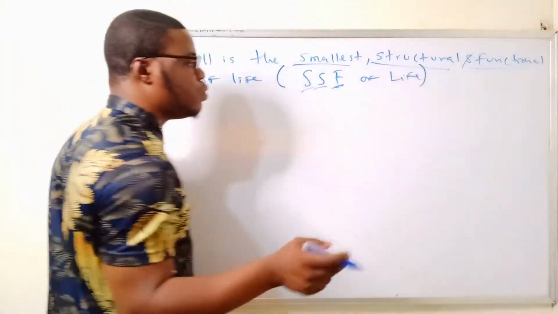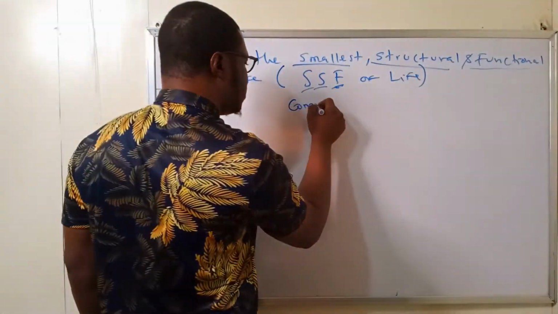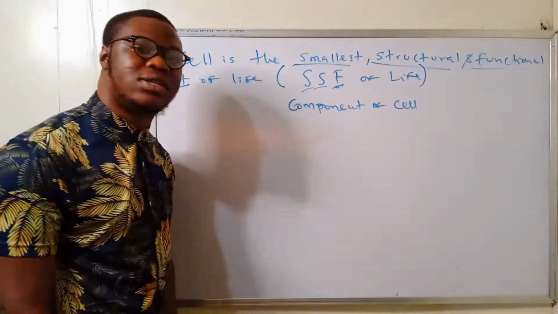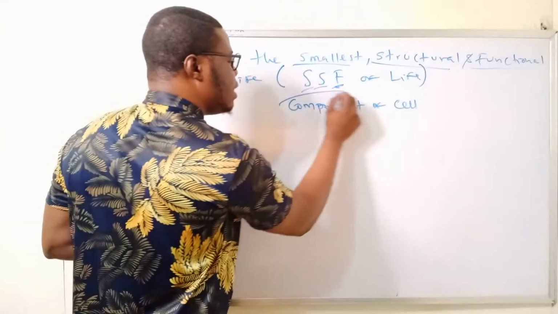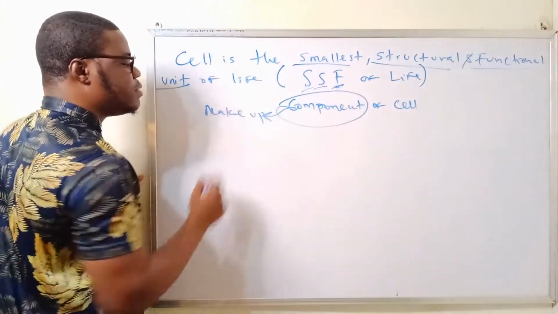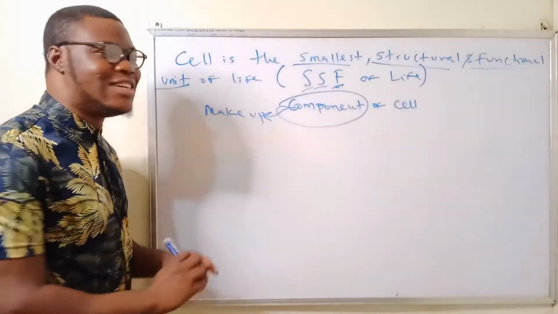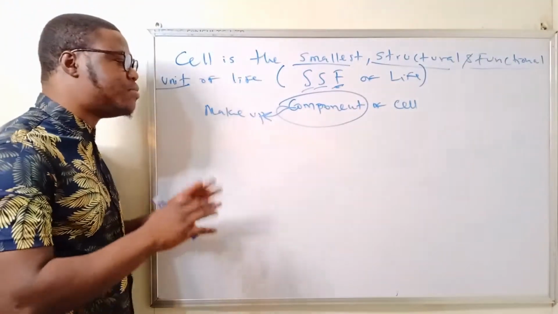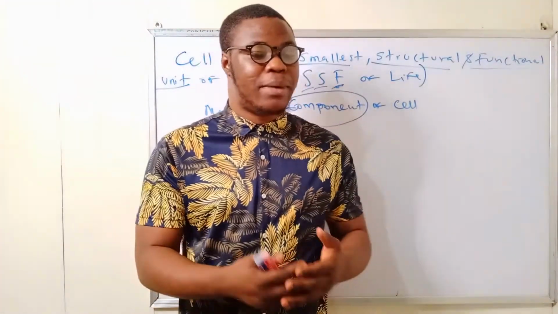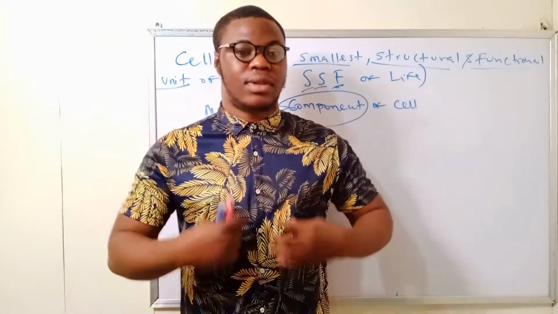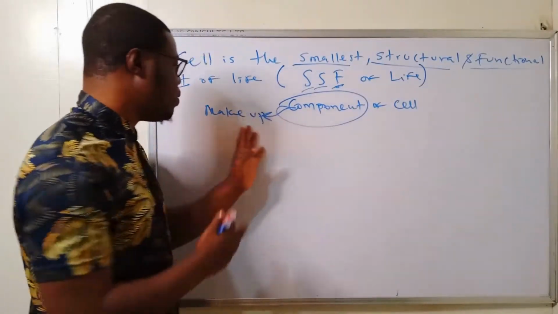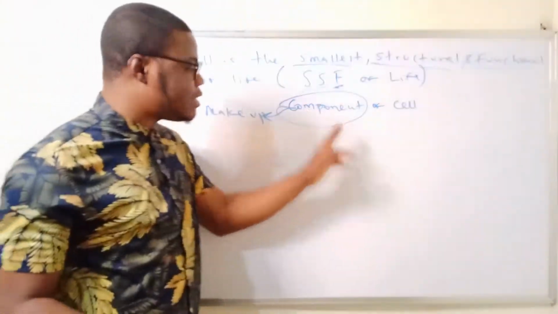Now, the next thing you're supposed to know is what I call the components of a cell. Now, what is the meaning of that? The word component here means makeup. And I'm not talking about Mary Kay here actually. So the word makeup means what something contains. Now, if the question says, what is the makeup of my dressing? We're talking about a glass, a shirt, a trouser. So those are the things that make up my dressing. So the component means makeup.